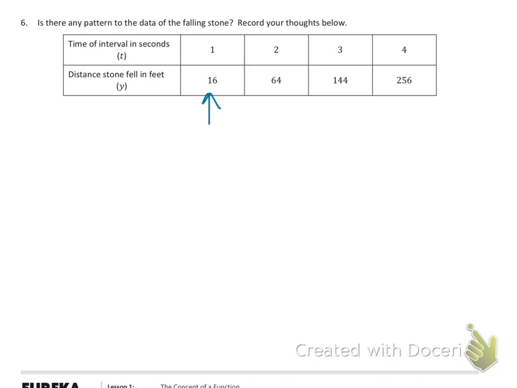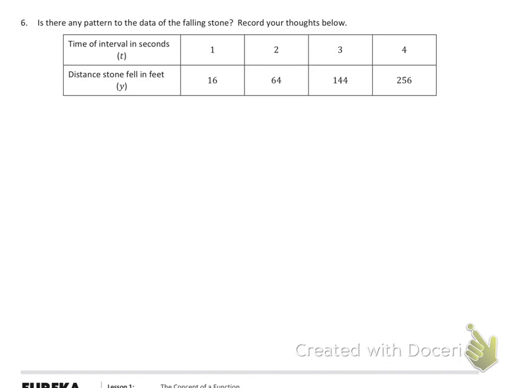So you can just record your thoughts on this, and we're going to talk about it more in lesson 2. This is just sort of an open-ended one for you to notice whatever patterns you see in this data and see if you can tell maybe what the function is going to be, although you don't need to figure that out.